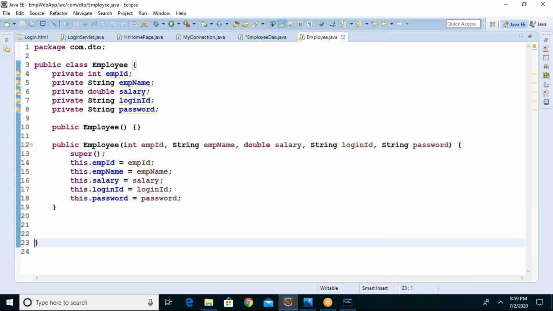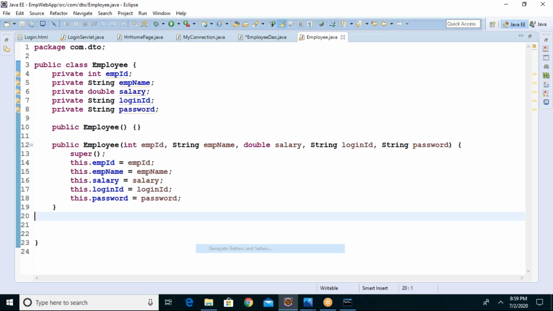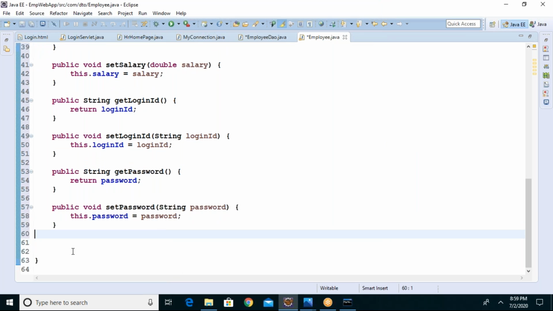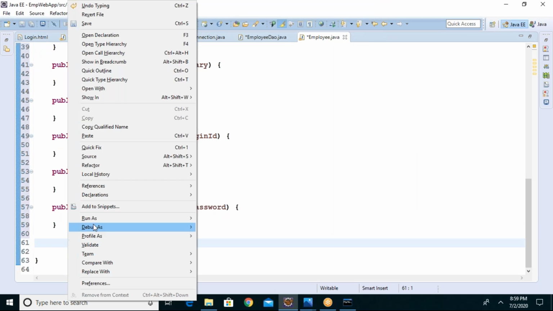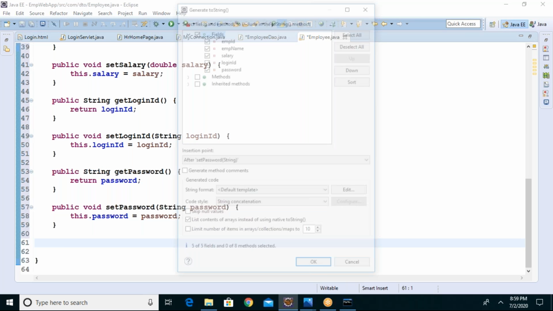Control A, Control I, align this properly. Next, generate getters and setters. Select all. If you want, you can also generate the toString, not mandatory. But this will make a full-fledged class.